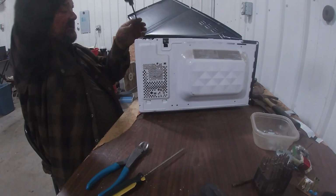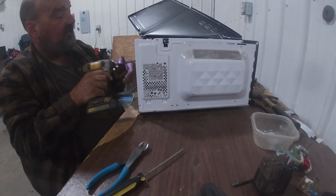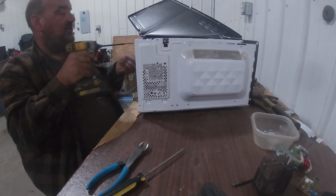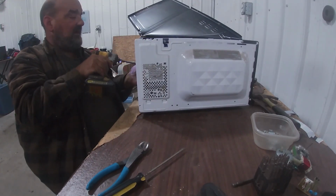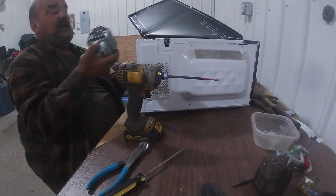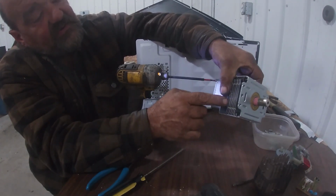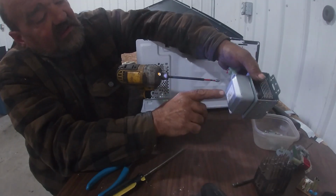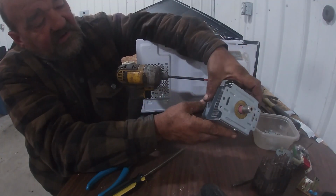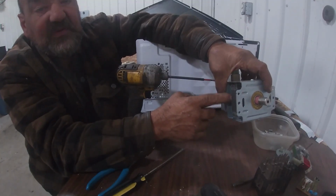Now for the magnetron. Shred, and it's got anywhere from 2 to 4 screws that hold it on. This one has 3. There's your magnetron. You've got your little brass filter here. You've got your aluminum fins. Of course, your 2 magnets. There's 2 small coils of copper wire in there. They don't add up to a lot, but you're tearing it apart anyway. Might as well grab them. And then, of course, the core of your magnetron is about 6 or 7 ounces of copper.